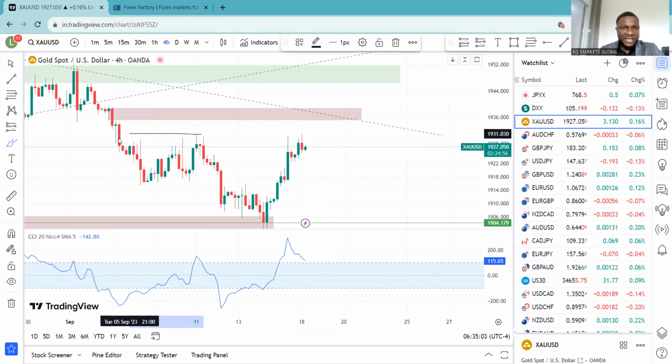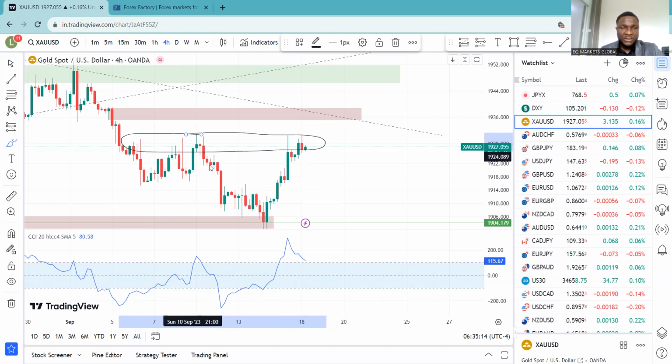This particular area here could be an inducing level. Inducing level is when the market tricks traders into thinking, oh, this is a supply zone, and then of course it goes all the way to the downside. No, this alone is an inducement, right? For traders to believe that the market can find supply around here.